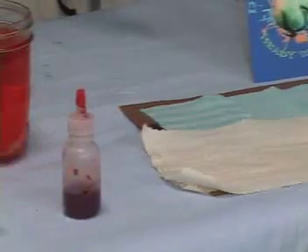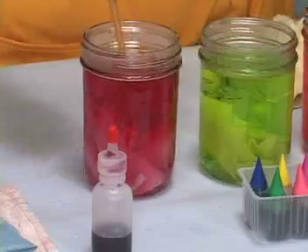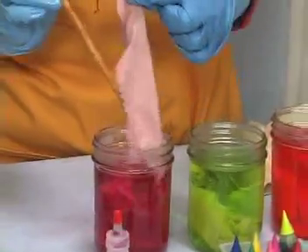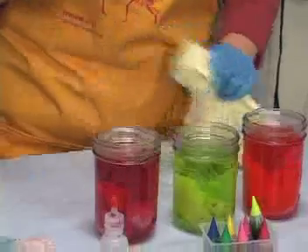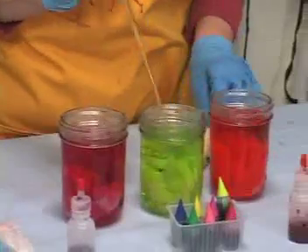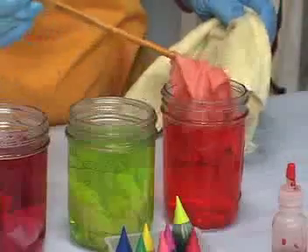You only need hot water with these. You don't need any extra chemicals because those are already in the cotton. We're already starting to see a little bit of the pink and the striping in the cochineal. It takes maybe 15 minutes with really hot water. We're starting to see the yellow come out, and we're starting to see the peach color coming out in the procyon.